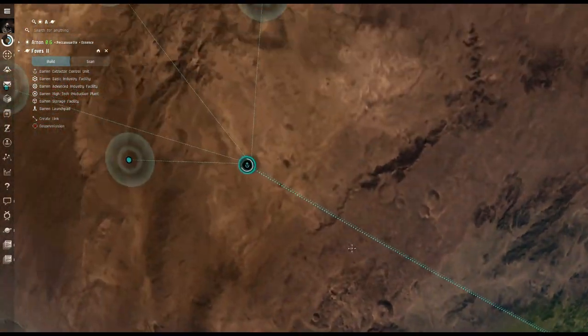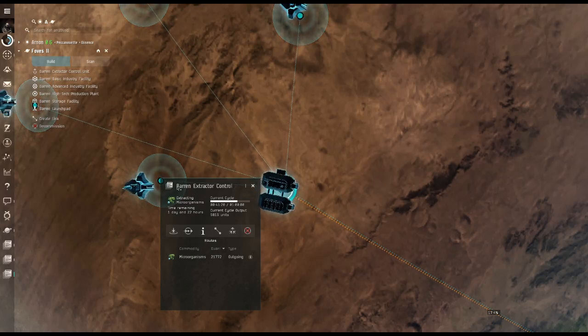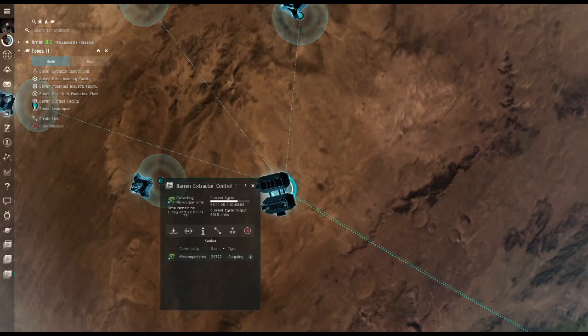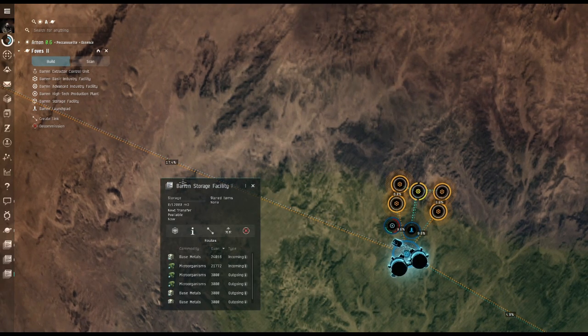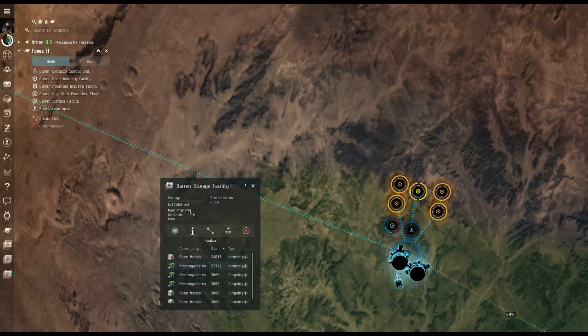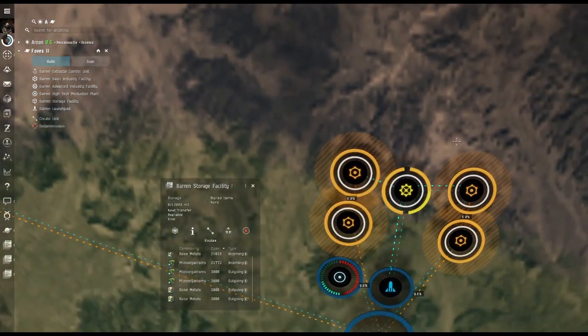Let's talk about routes. Routes are extremely important. Right here, you can see routes, routes tab. I'm transporting microorganisms from this extractor control to the storage, as you can see here. This storage is also accepting base metals from this extractor over here. So as you can see, base metals and microorganisms incoming, large amounts, and then outgoing I have microorganisms to each of my factories, and base metals to each of my factories that each are producing those.